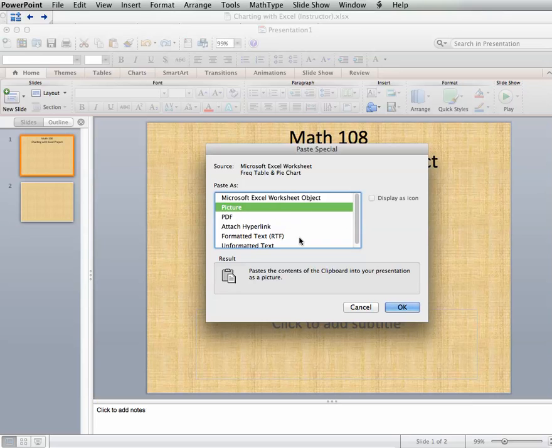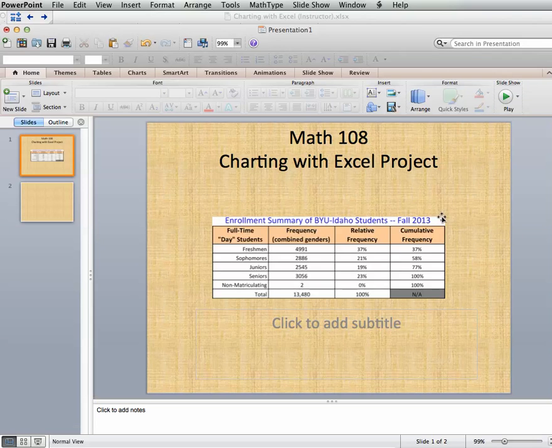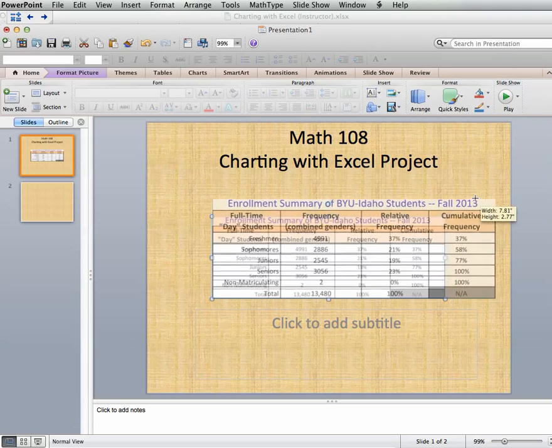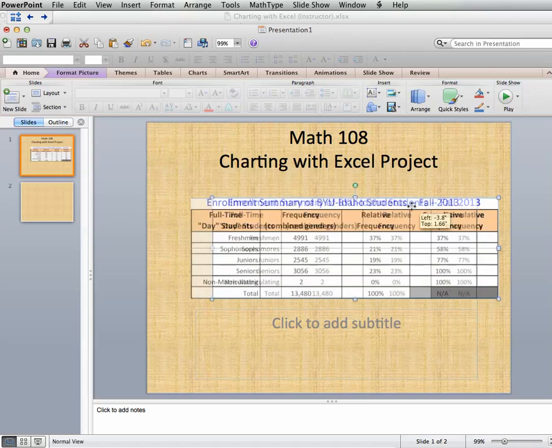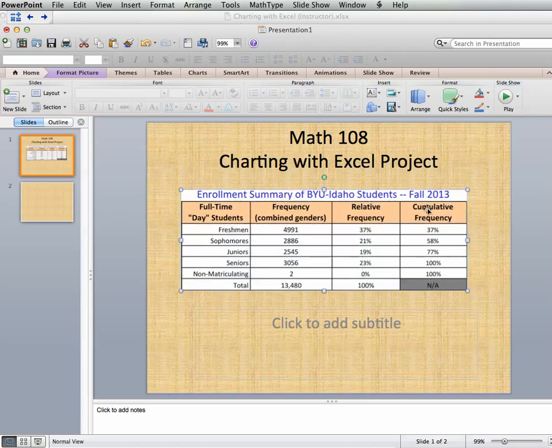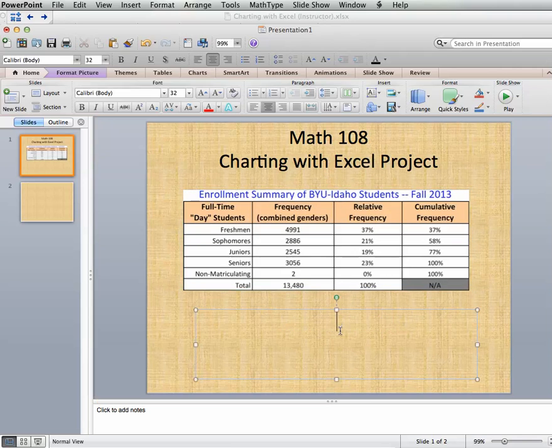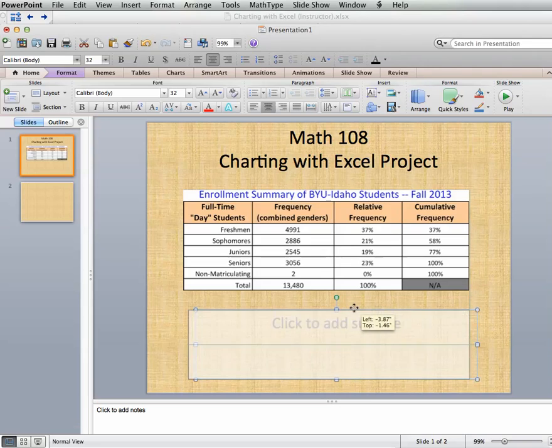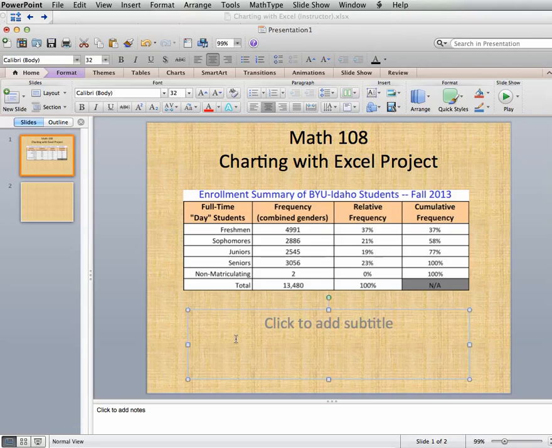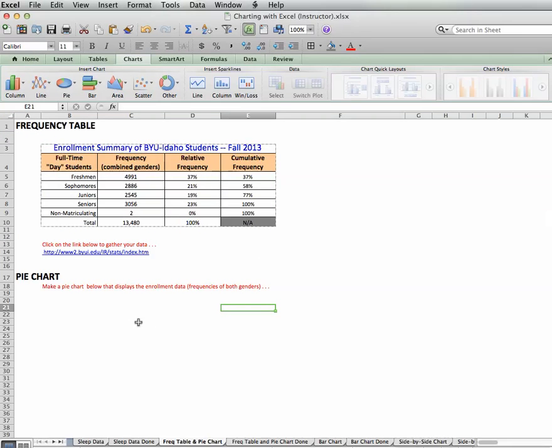Don't try to keep the slides linked with Excel documents. You can, but a picture is the way to keep it nice and simple. You'll have less complications perhaps that way. So you can take that frequency table and make it bigger. You can move it around, do what you need to do, give it a professional look and feel, and down here make some comments. So I'll do that with the pie graph in just a moment. Let's get back to the Excel worksheet.